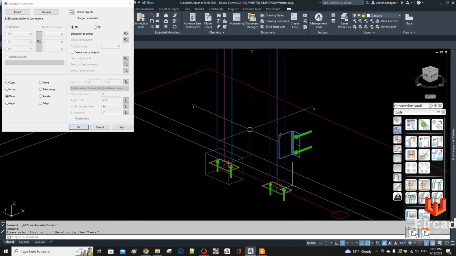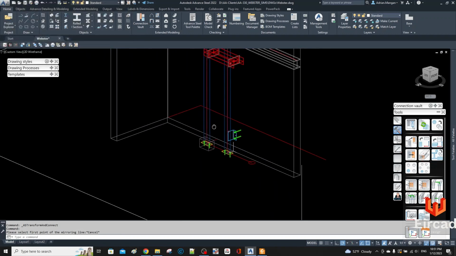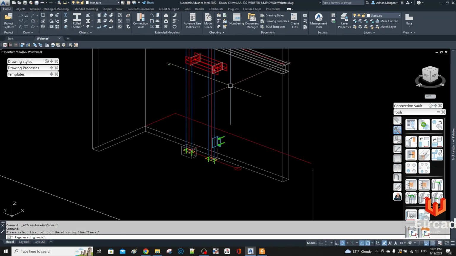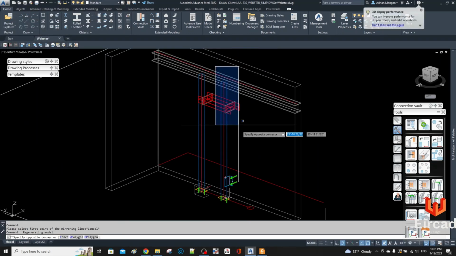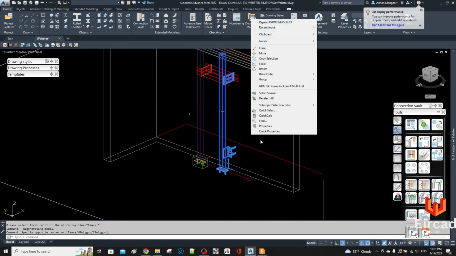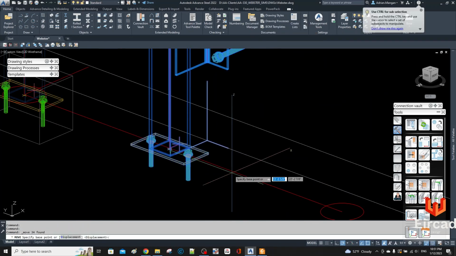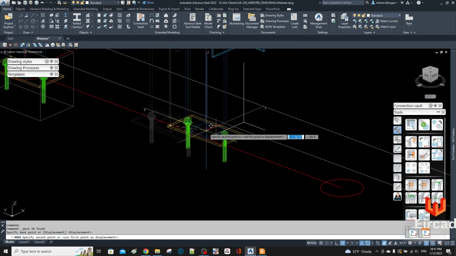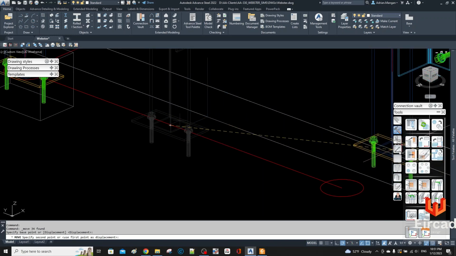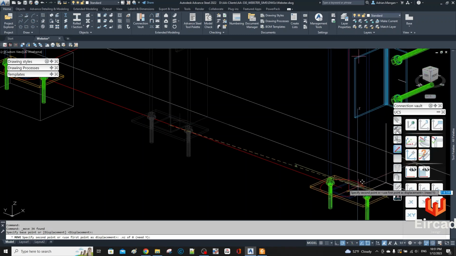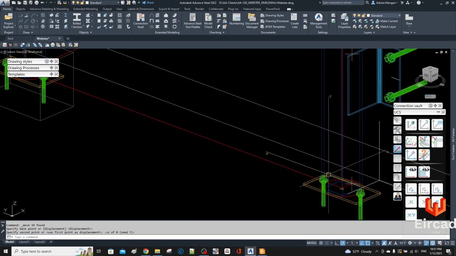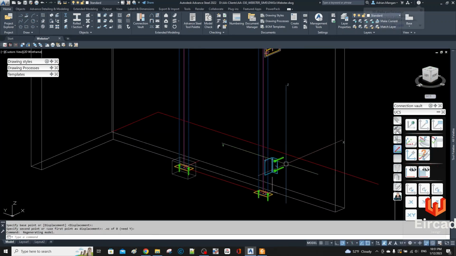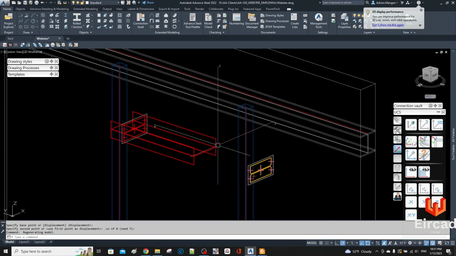Alright, so let's go back a second, cancel. So what I'm going to do is, I'm just going to move this over. I don't know what I was doing there. So move this from there, and I'm just going to move it in the Y direction just in case I have any incidents. And it'll just move it in the Y direction so it doesn't go up or down. Alright, so it's moved my stiffeners over.